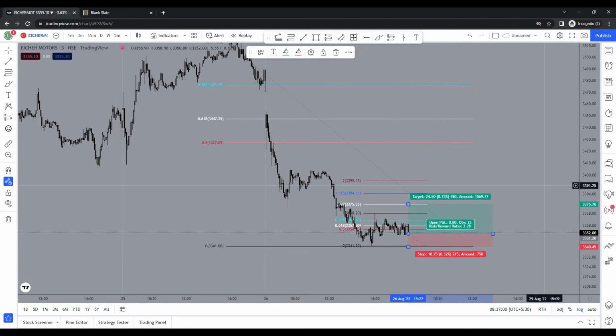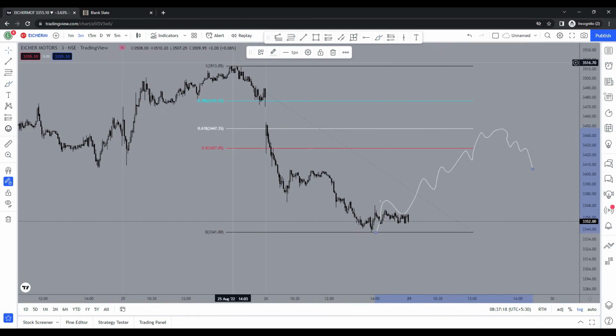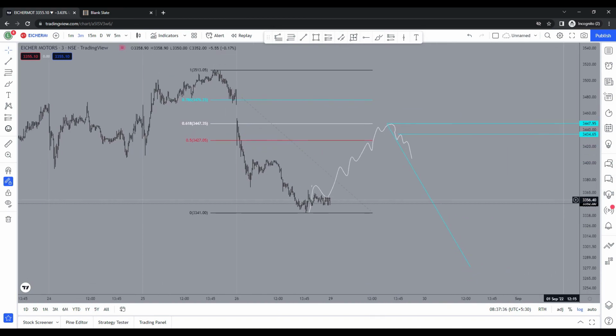You will be getting more than a 2 hour trade, and you can keep doing this until price moves into your area of opportunity, this point of interest. Here you will see something like this, and once it aligns to the major swing, you short here, put your SL here, and your target will be extremely big. So this way you can make your trades and adjust as per the time frame and the retracement.